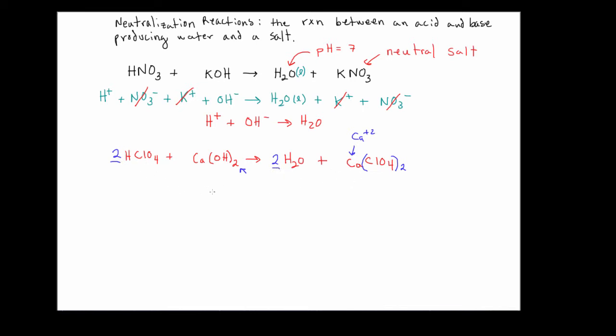So we've got 2 hydrogens here, a total of 2 here, for a grand total on the left side of 4. Now on this side we have a 2 multiplying the H2O, so that there's 4 hydrogens on this side and 2 oxygens, and then we need 2 perchlorate molecules, and we've got the 2 right here. So the equation is properly balanced. Now, to do the net ionic equation, let's go ahead and write that. We're going to have 2 H pluses plus 2 ClO4 minuses plus Ca 2 plus. Theoretically, the calcium hydroxide is soluble in water, although I would argue to you that it's actually partially soluble. But to stay consistent with the textbooks, we'll write it this way.